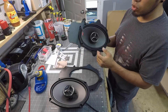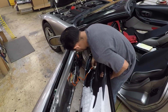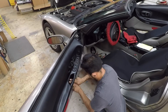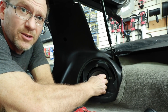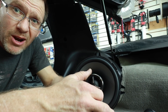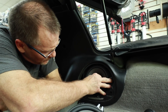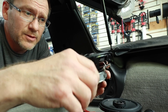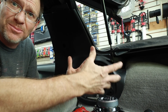The speaker is mounted in place — let's put the door panel back together. Speaker number one is done. Now for the next location — the 5x4 will fit in here no issues, but I'm really curious if the 6.5 inch will fit. I'm going to grab a set of 6.5s just to make sure, because it would be a shame to make all these brackets and not need to. It's a perfect fit — awesome. So that means we don't have to make a bracket to fit the 5.25 inch in place, which is spectacular. Now that we have a plan and know the speaker will fit, there's no reason not to get the speaker in place and get something checked off the list.